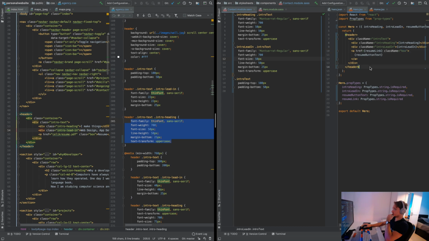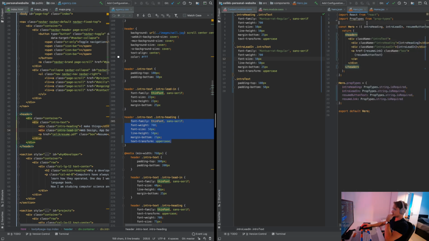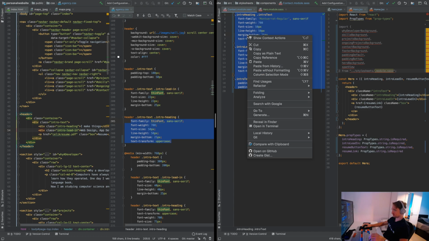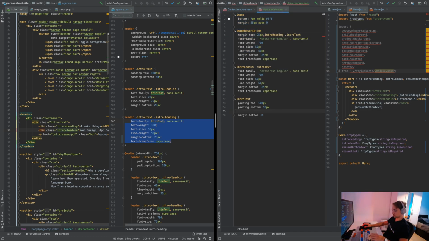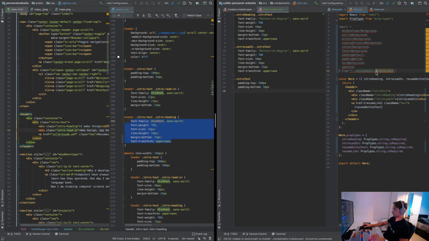Let me see. Yes. And now we are going to import some styles. Wait. I modified the contact module.sass. I should have modified the hero. What have I done? Okay, let's revert everything in here. Okay, yeah, this is what I want. Hero. Okay, and we are getting this. We are getting that. Also this, and remove the rest of them.